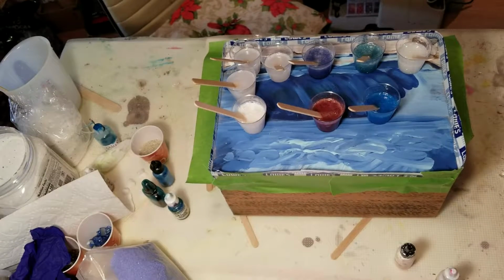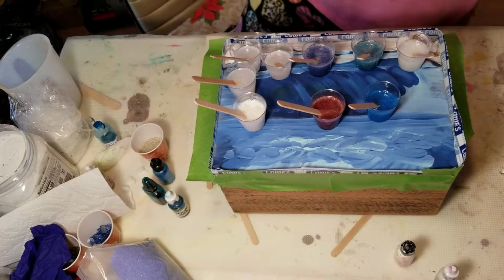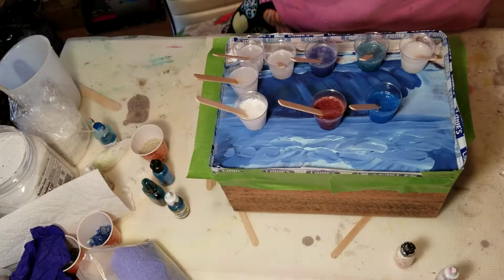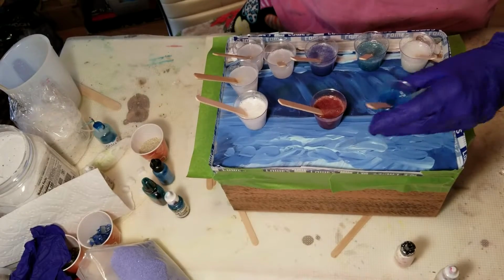Okie dokie. Whilst I was away, I mixed up my resin. I did the two-part RTG, and you really need to make sure that you mix it really well and get exact portions. Then I separated them and put them in these little cups.